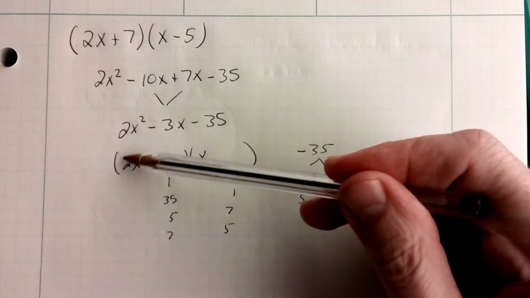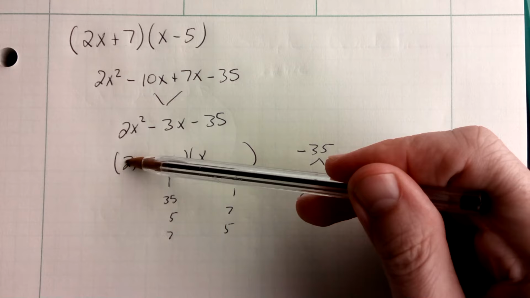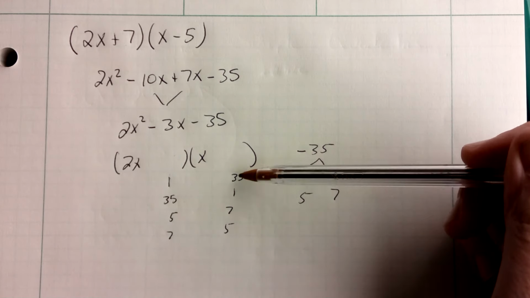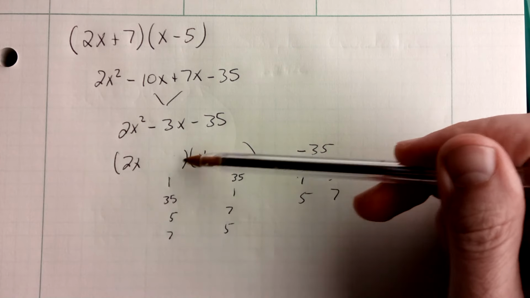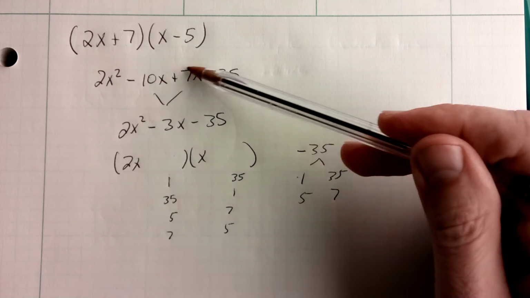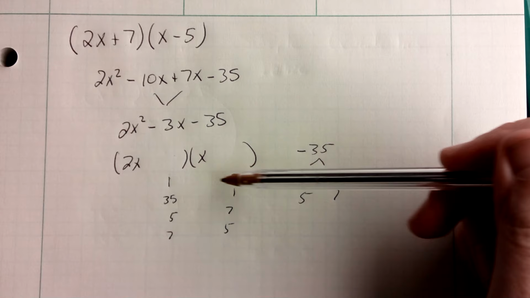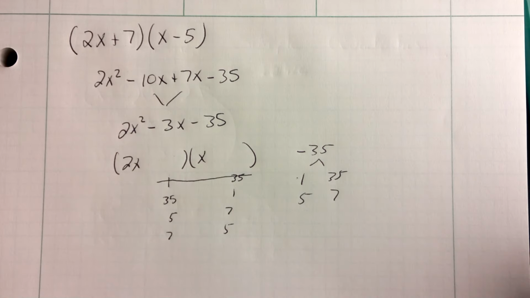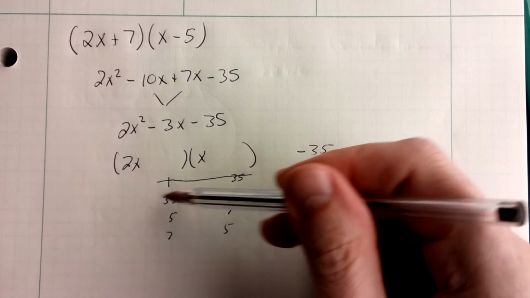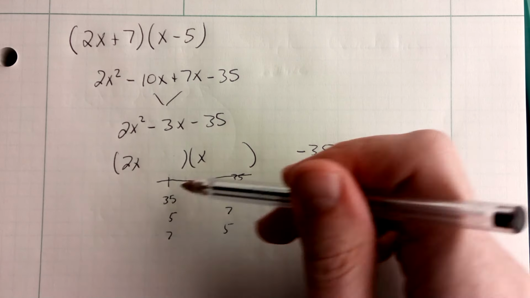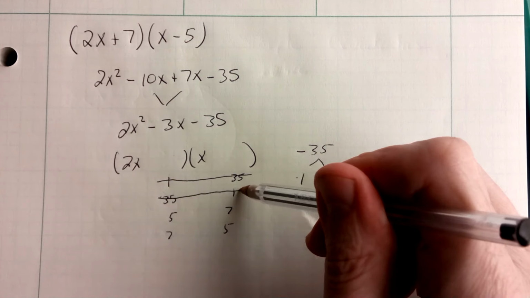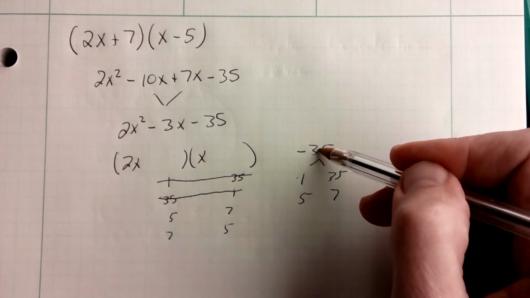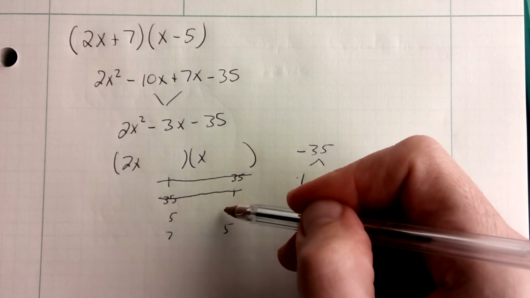So then I ask myself, 2 times 35 is 70. That's the first times the last. But 70 added to 1, because I'm finding the two middle terms is what I'm doing if I plugged a 1 here and a 35 here. But the 1 and the 35 didn't work. That was 71. If I do the other direction and rearrange it, I'm going to get 36. That doesn't work. Now if I do the 5 and the 7, oh, by the way, one of these has to be negative, right? I didn't even think about making one negative.